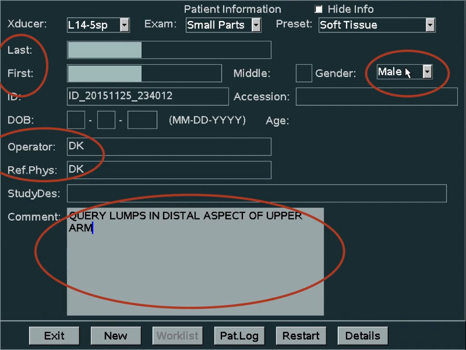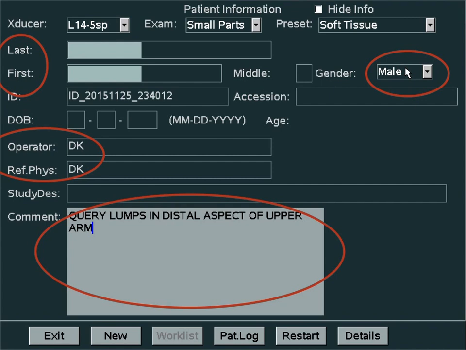The comment section is your opportunity to indicate why you are performing the scan. It helps focus others who review the scan as to what your clinical question was in performing the scan. Were you concerned for a rectus sheath hematoma or appendicitis when you did an abdominal scan of the right lower quadrant? To move your cursor around the screen, you can use the trackball and the set buttons to either side of the trackball, as they work like the buttons on a mouse.